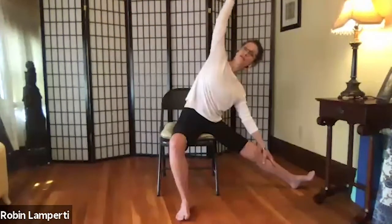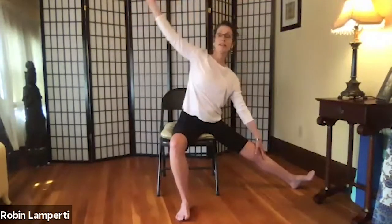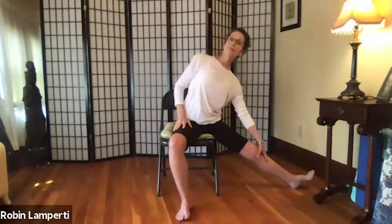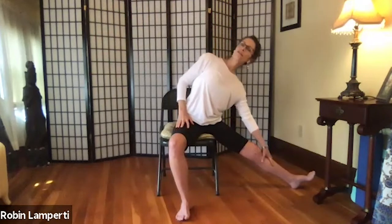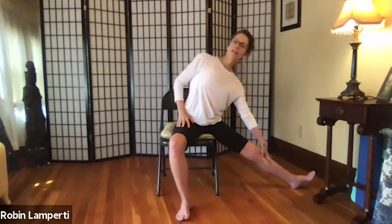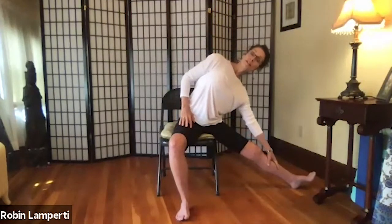If it feels okay for you to add your left arm sweeping up and over, you can do that. It's not necessary. It's not mandatory by any stretch. You can do this without leaning up or without the arm. You can simply lean to one side up and over. So let's do just two more of these, getting a little bit more length through that left side. That right leg is still active and strong. If your leg has gone a little soft, you want to strengthen it, and finally coming all the way up.